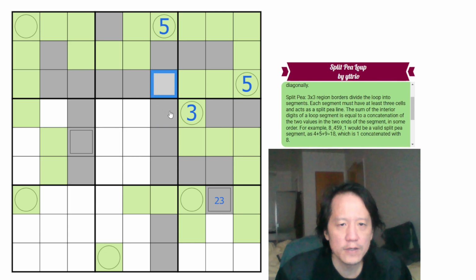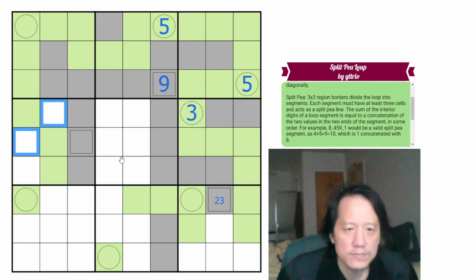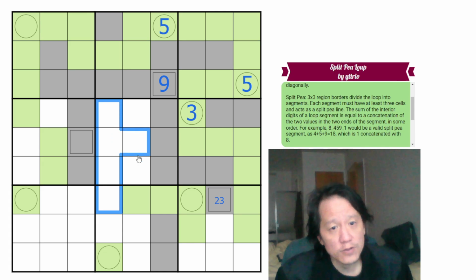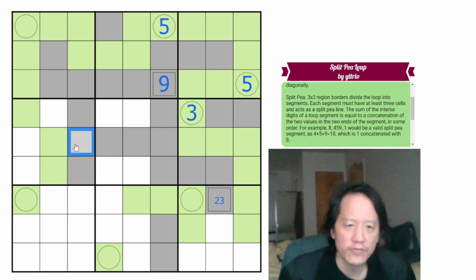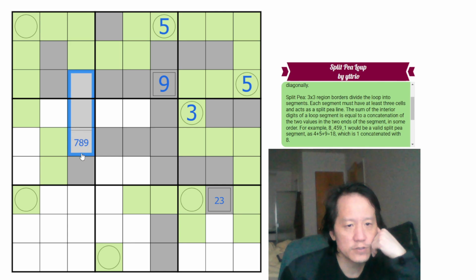So, okay, this now sees 1, 2, 3, 4, 5, 6, 7, 8, 9. So this is 9. This can never be on the loop because it can't enter in and exit out now. Therefore, these are no longer on the loop. So this sees 1, 2, 3, 4, 5, 6, 7 at least. So this is 7, 8, or 9. It could be 1, 2, 3, 4, 5, 6, 7, 8, 9. That's possible.